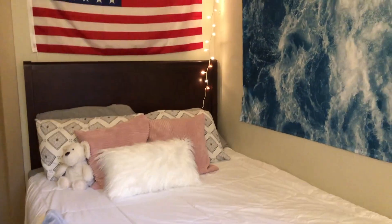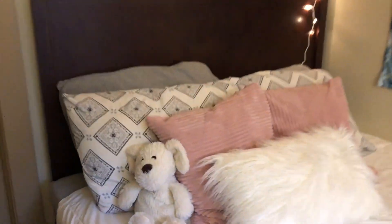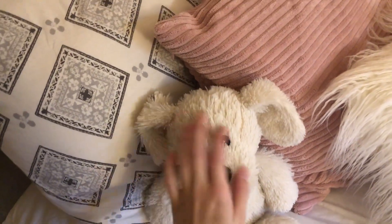I just have some pictures up here. Then we have my bed — I got this tapestry at Amazon, these three pillows are from Amazon. We have some lights, our flag, and then this is my little stuffed Ginger, which reminds me of my dog — she's named after my dog. And then I have a mirror.